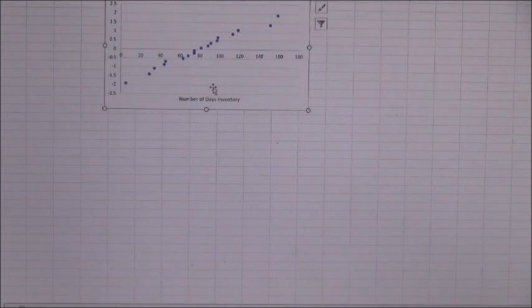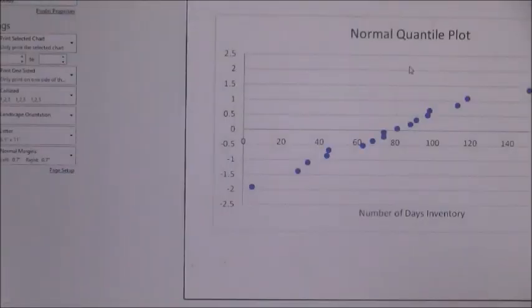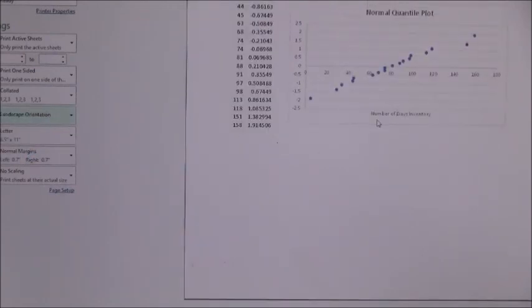And then it says print your active sheet and be sure to change the orientation and scale so that it fits on one page. So if you need to slide that over, if I go to File and I print, oops, I got my chart selected. I always do that. File and print. When nothing's selected, if it doesn't quite fit on there, change it to landscape orientation, and then everything should fit on there. We can see your data as well as your chart. Go ahead and print that out.